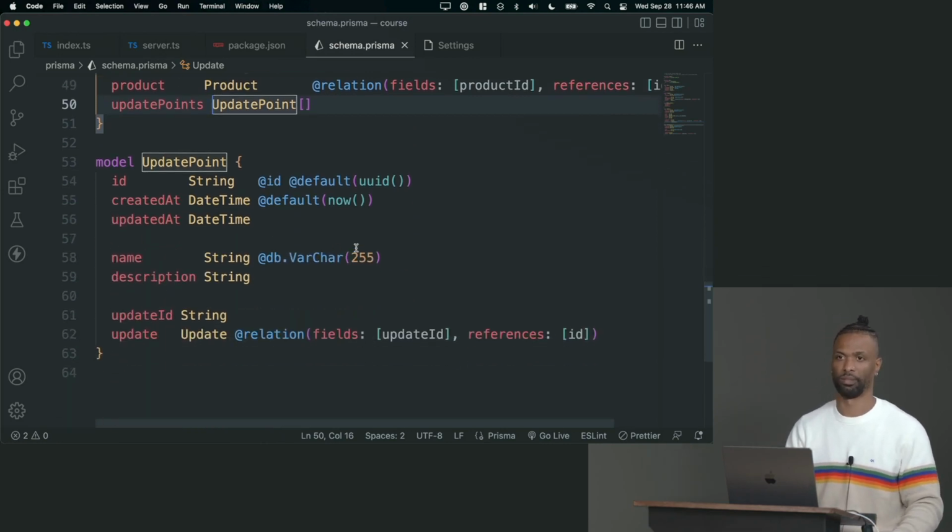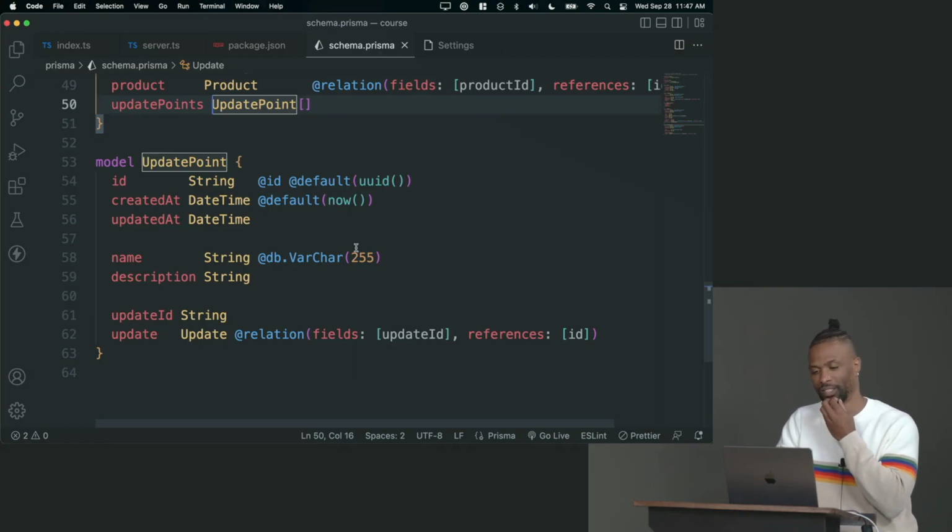We have a schema. Any questions on this, or just thoughts, opinions on Prisma so far for anyone who's ever interacted with a database? I love it. You love it? Yeah, my bootcamp is teaching document-based databases like MongoDB, but I jumped ahead for my big project I'm building, and so I've been teaching myself Postgres, and Prisma's been major. Love it. Yeah, it does make working with relational databases less daunting.